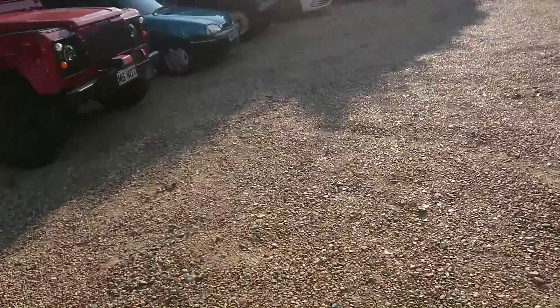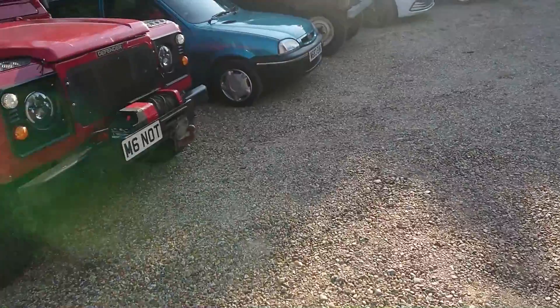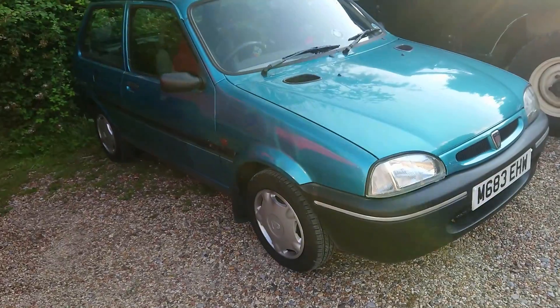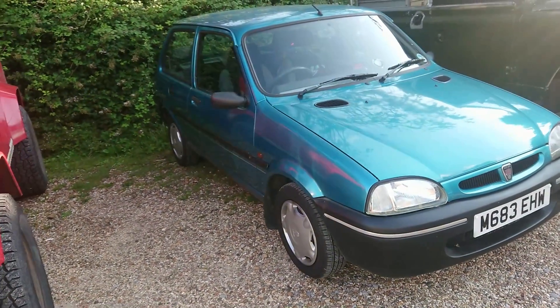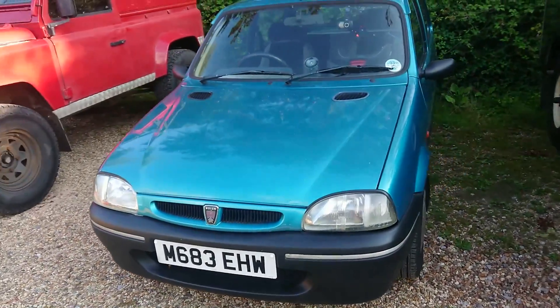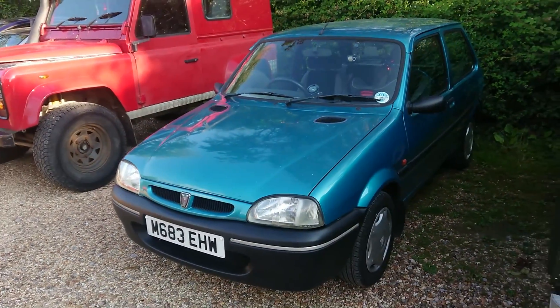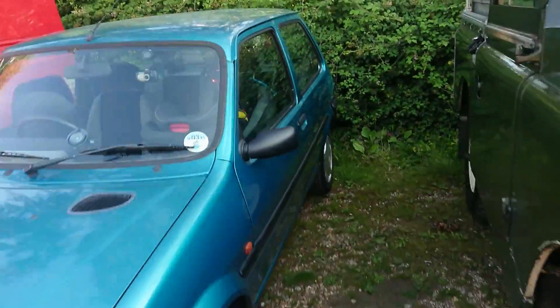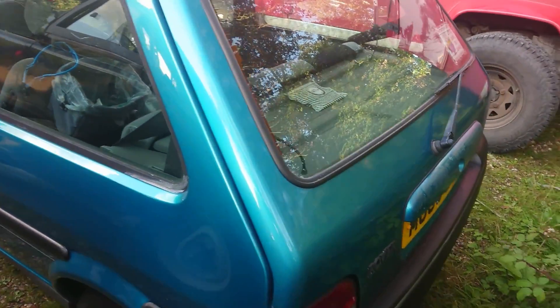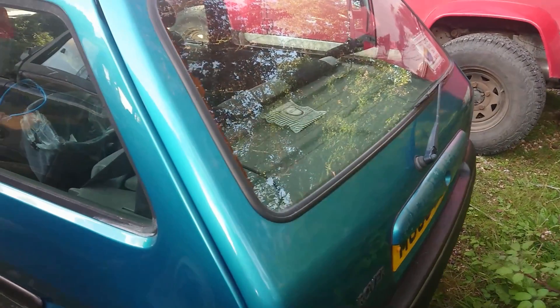And then we go down here to see something else. That's kind of like the Metro we'll see in a moment — but this is a Rover 100 though. It's a very early one, this would be 1995. I forget the name of this colour now — I think it's Tahiti Blue, from what I can recall. The Rover 100 was launched in '95 and this is a '94-95 plate, so I'm pretty sure it's a '95. It's Kensington spec — lots of them were. Probably with a 1.1K-series engine.